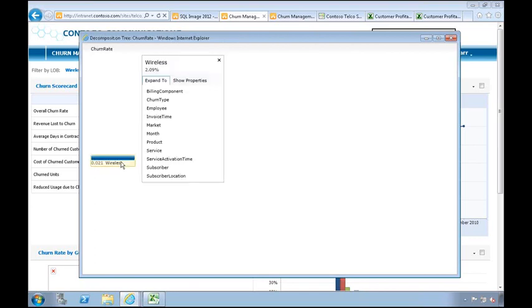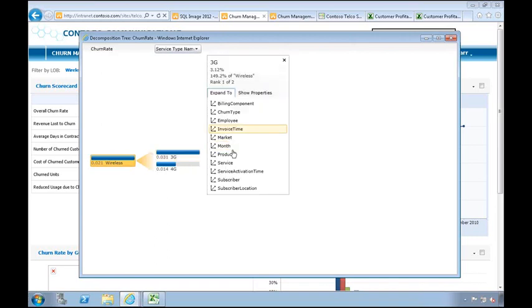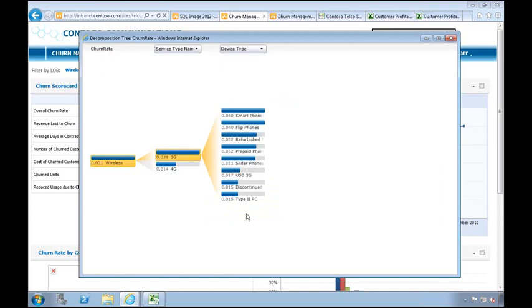Here we go. What I'm going to show you is a similar example where I'm drilling down into the wireless business for the company to understand where my customer churn is occurring. And this is the data that I was looking at previously in graph form. What I'd like to show you now is how you can use this decomposition tree to actually quite easily view this data now in a bar chart.